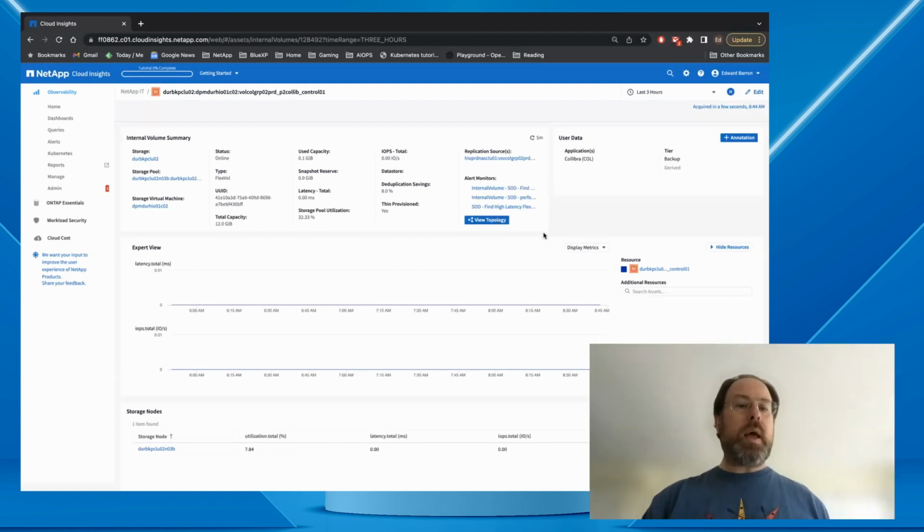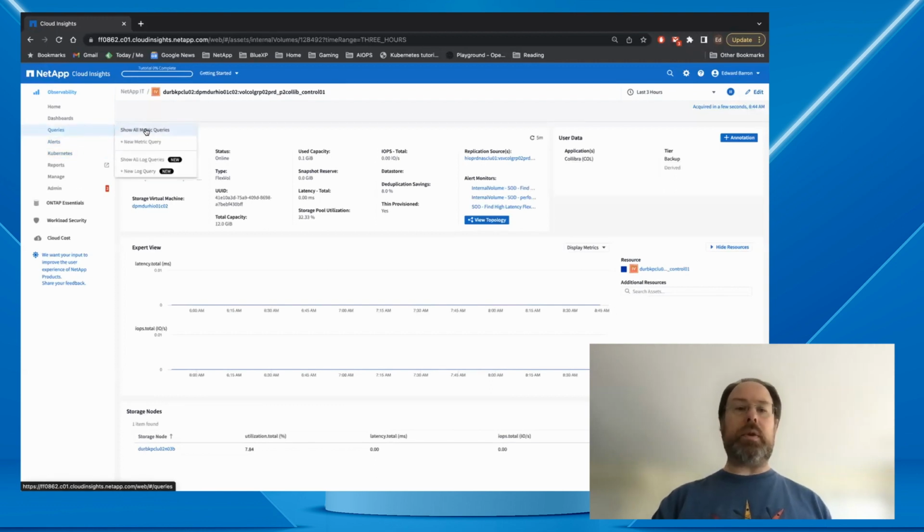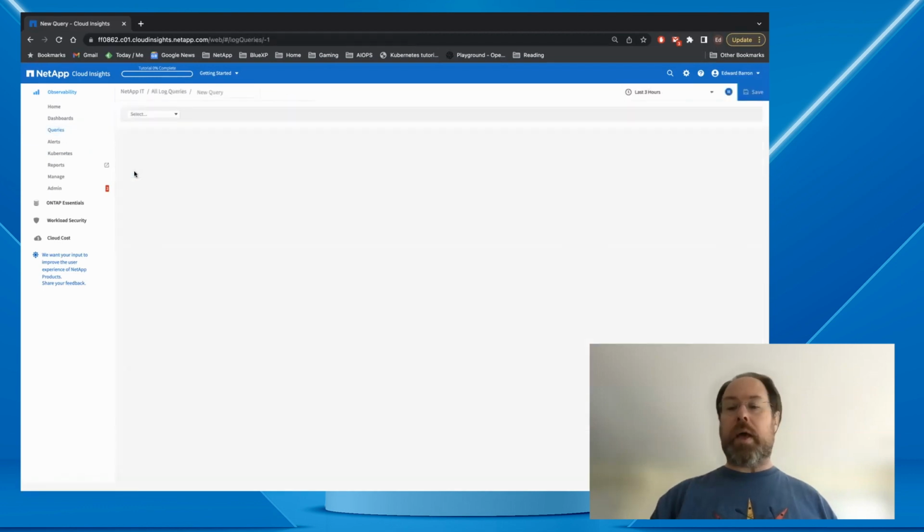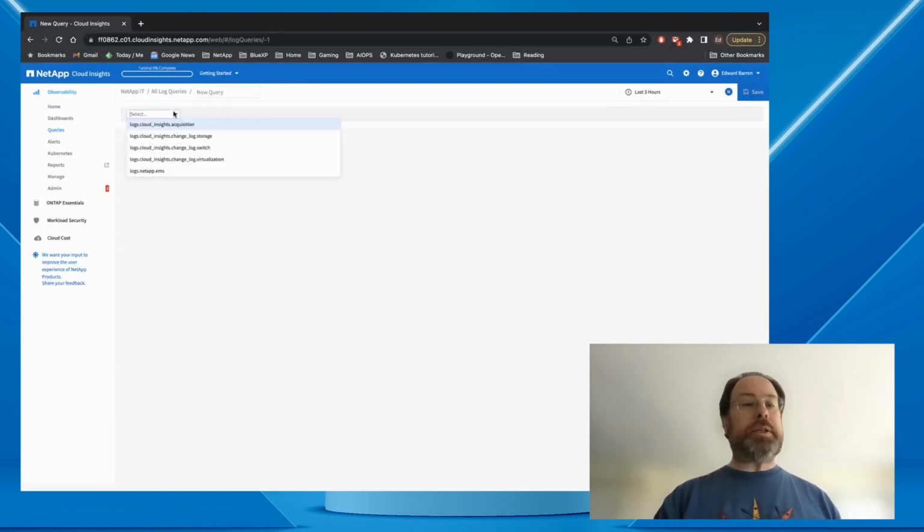No worries. Now, I guess the only other thing that I want to close on is that ONTAP Essentials does leverage all the core features of Cloud Insights. So for instance, while we've added EMS, while we've added metrics, all those sorts of things, if we want to go look at the EMS feeds, right?